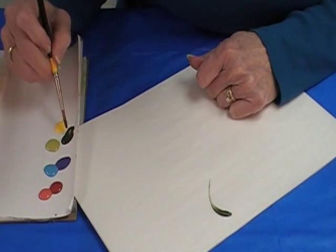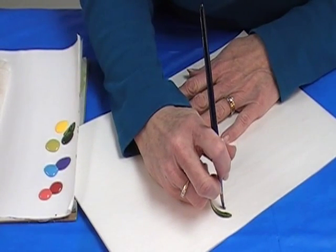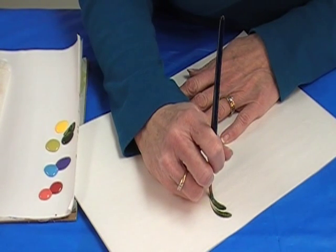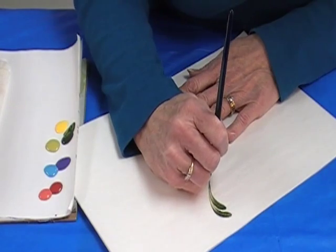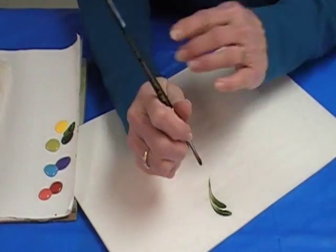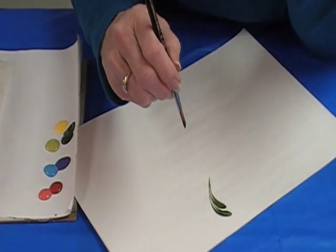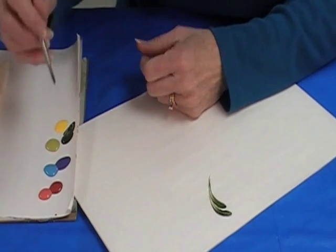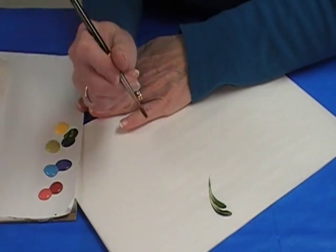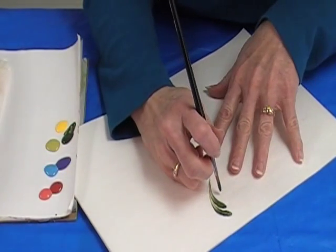I'm going to load back into my darker green again, stay up on my tip, lay it down flat, and begin to pull. Use your wrist to start lifting it. If you find that you're having a little bit of trouble manipulating that up and down movement, you can hold a little lower on the brush or a little bit higher. My pinky finger seems to help with that. I'm going to load one more time. If I want perfectly executed strokes each time and my tail to be nice and thin, I wash out between each stroke.